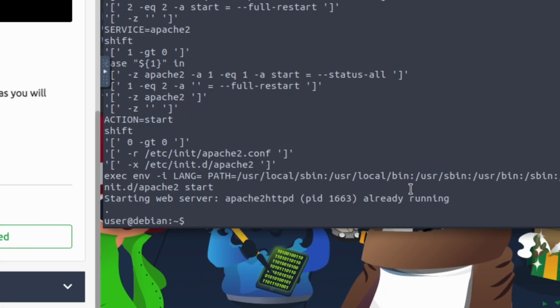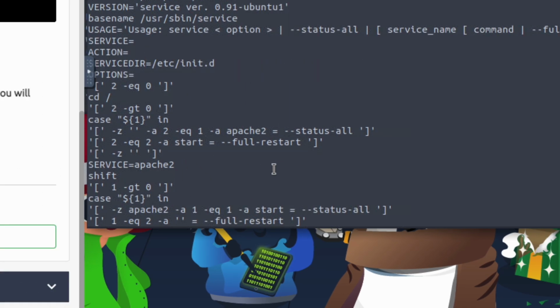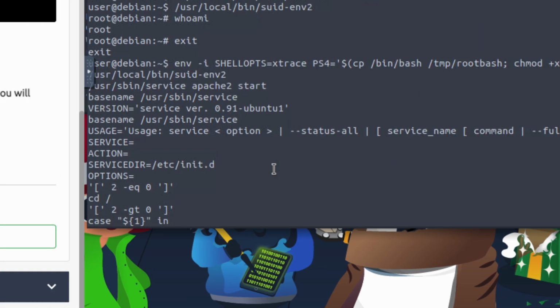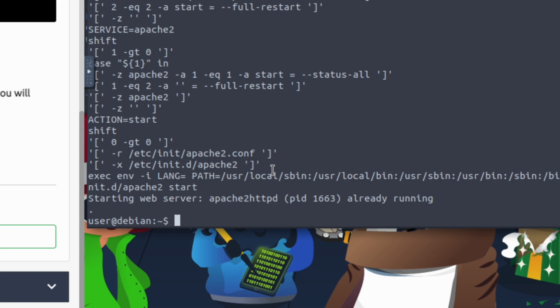Okay. Excuse me. And so when we run that with debugging, we see these are all the notices that we get from debugging, right? When you run it with debugging enabled, the PS4 variable set to an embedded command, which we already set that variable, and the embedded command was this whole thing, right?